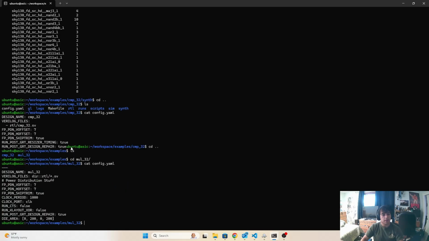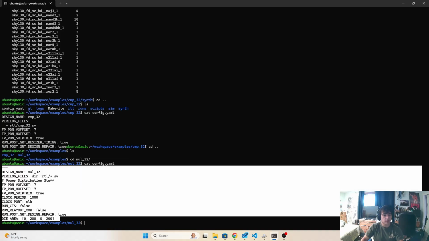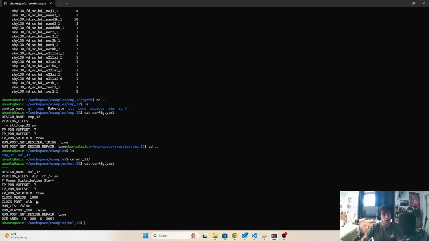And so you could read the differences between the configs. Here I specified die area. I also told it to skip some steps. And I put in a clock. So anyways, you can check that out. But for now, just use the tools, try to make your own scripts, and see if you can get some of this stuff.